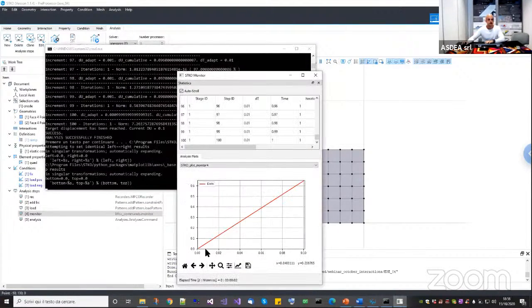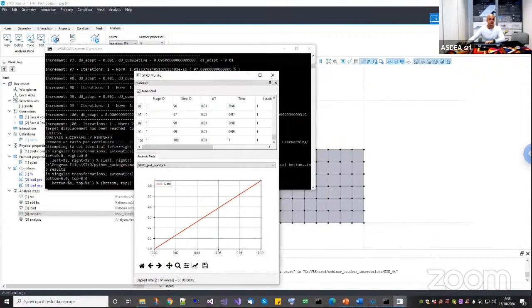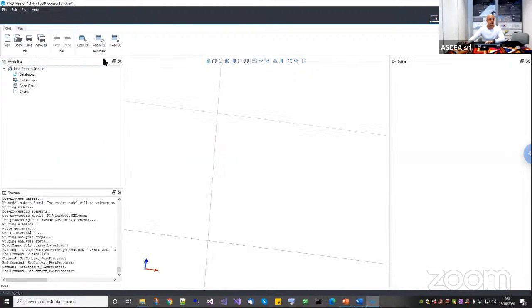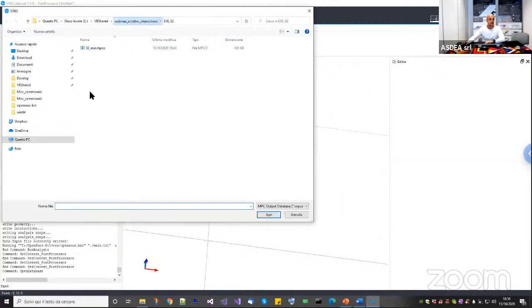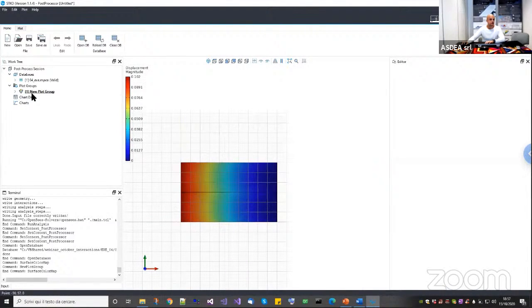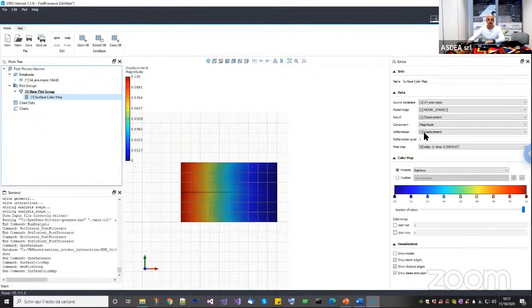Okay, so we got 7, perfect. So what I expect here is a linear relationship. Okay, of course I need a force. Okay, so it goes from 0 to 0.1 to a force of 0.6. Okay, perfect. Let me close it. And if you go to the post processor, of course I want to increase a little bit the displacement information.